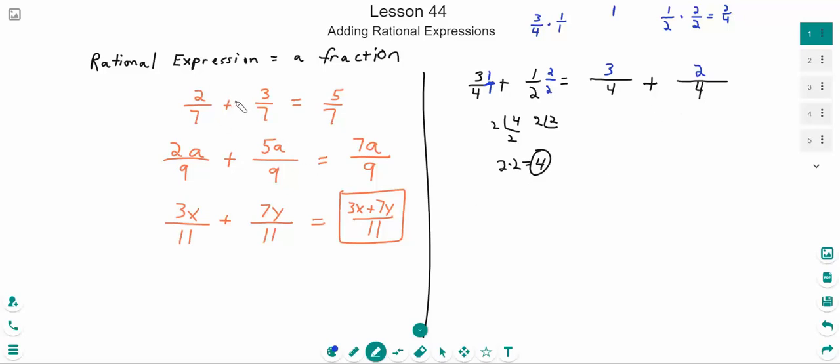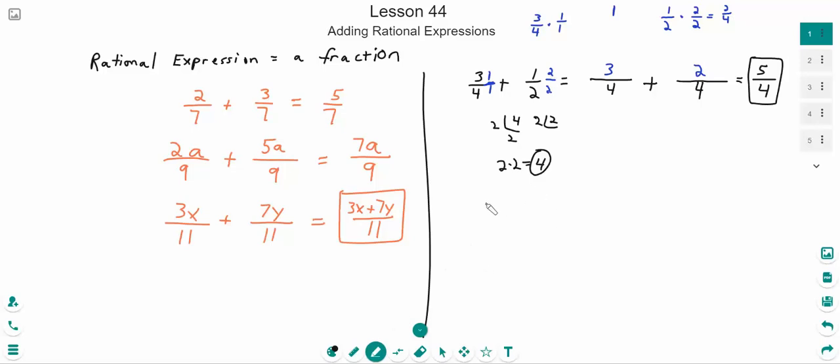We have an expression that we're adding, and the denominators are the same. So we can do this now. We can say that the denominator for the solution is going to be a 4. Remember, we want the same thing all the way across. And then in the numerator, we have 3 plus 2, which is 5. So we end up with 5/4. Now, that's an improper fraction, but that's all right. We'll leave it as an improper fraction right now. 5/4. Okay? All right, let's try another one with maybe some variables.